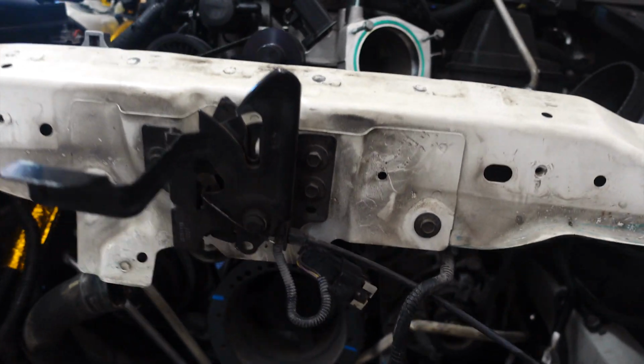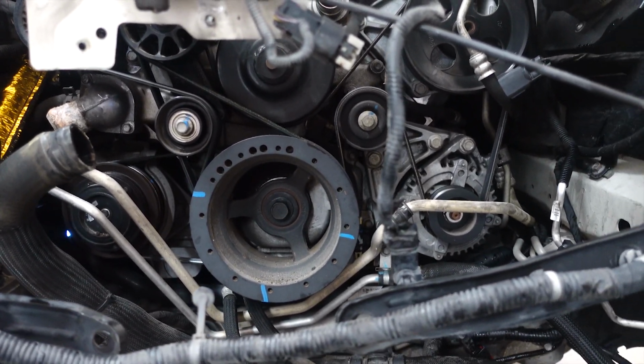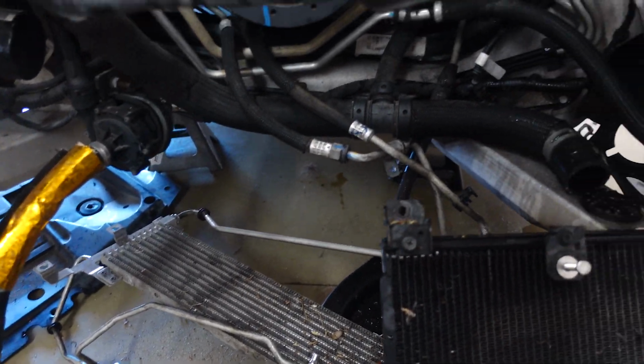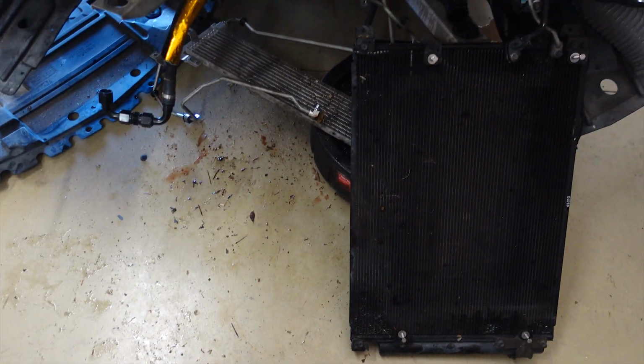So we got a clean view of what we need to get to. Now we're just gonna clean up everything before we do anything else, because that is a mess. So we'll be back in just a few.